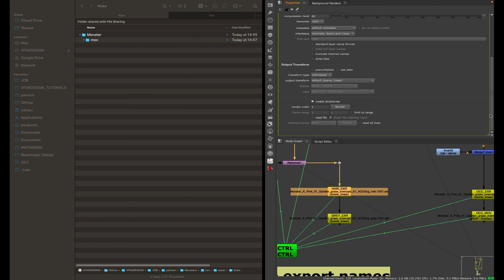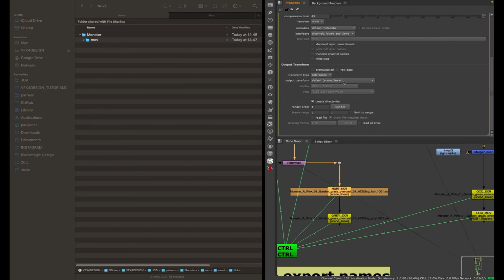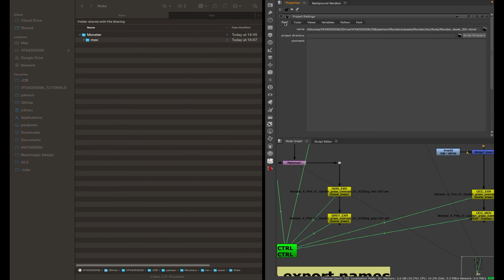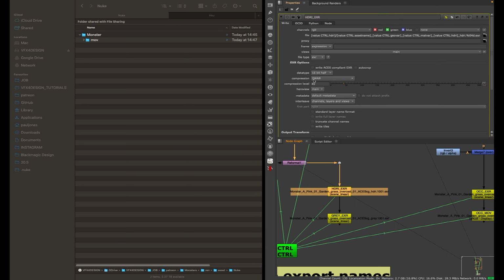I'm going to make sure that, even though it says default scene linear, that it is actually ACES CG. So if I just press S to go to my root, my color, default scene linear is actually ACES CG. So even though it says scene linear, it is ACES CG.